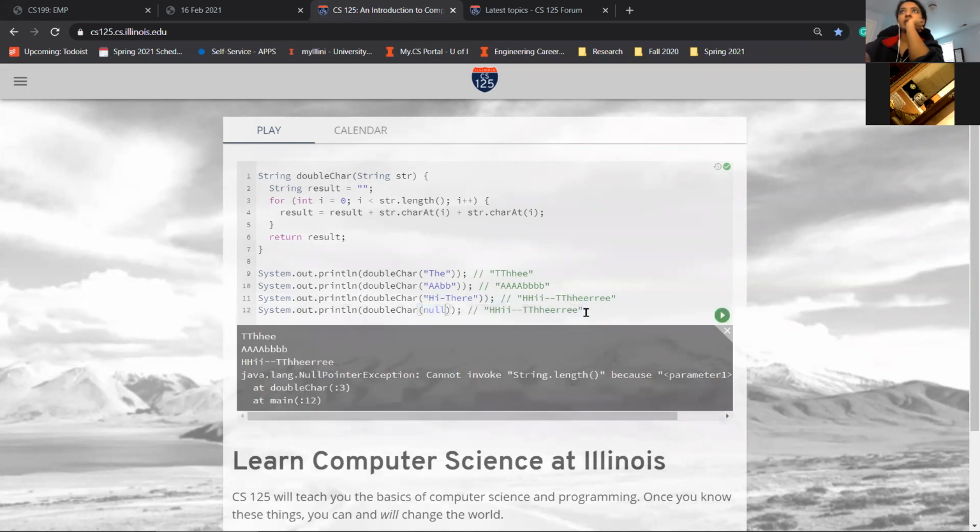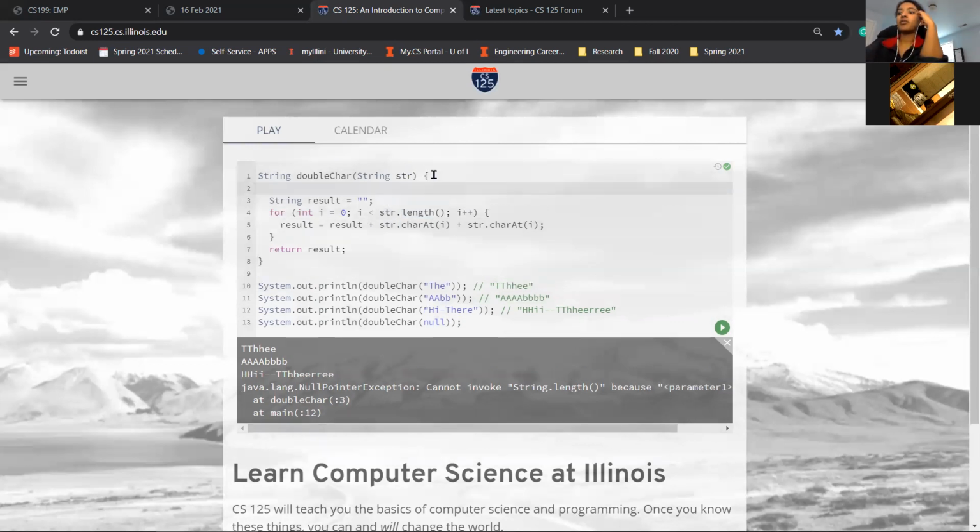Okay. So technically, a string can be null. It can be an empty string, or it can have actual values, but it can also be null. This function will take in this null, but it doesn't know what to do with it, because null doesn't have a length or a dot equals. It just exists. So beforehand, you need to handle the null case.